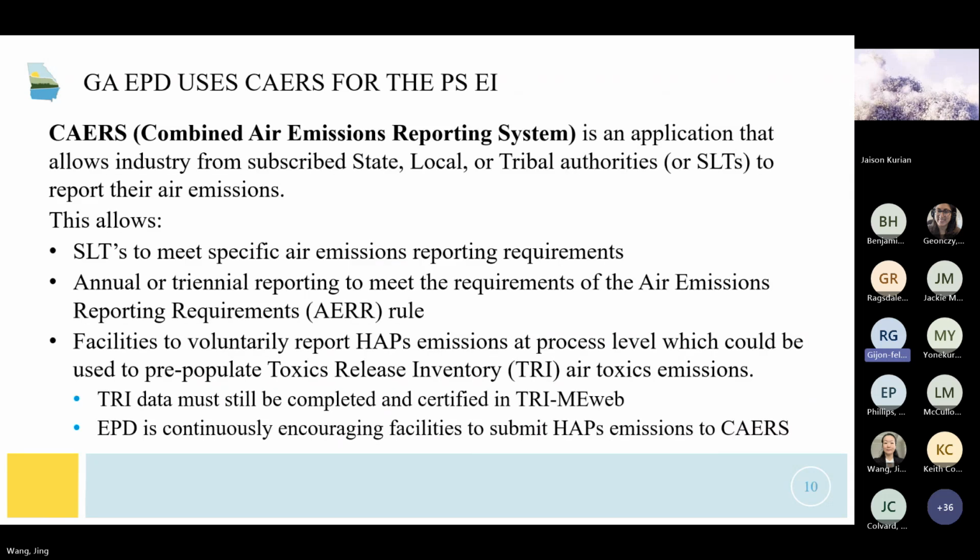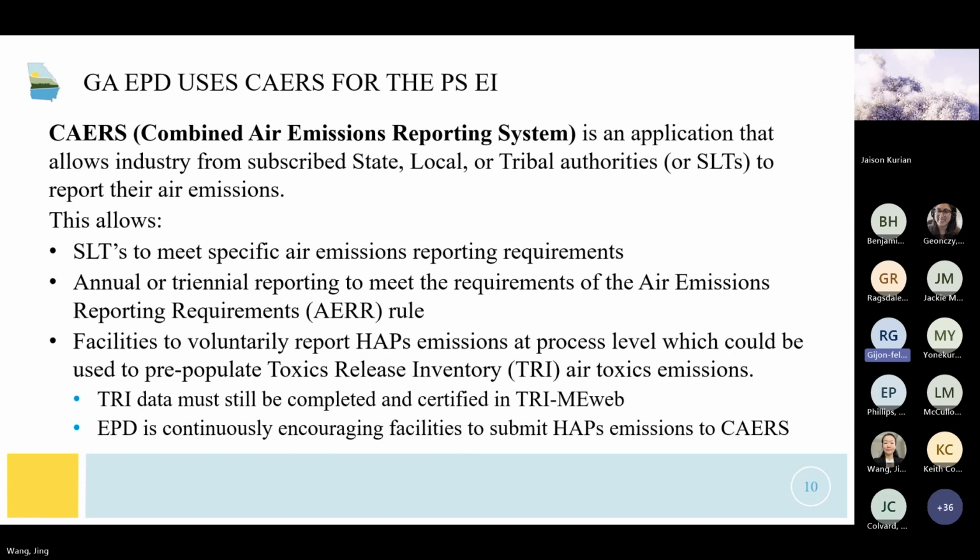So now I'll be going over what CARES is. CARES is the Combined Air Emissions Reporting System. This is an application developed by EPA, and it pretty much allows facilities to report emissions to Georgia, where we can then submit this emission data to the NEI, or the National Emissions Inventory. Georgia EPD is responsible for the quality assurance of these emissions data before it gets sent to the NEI.